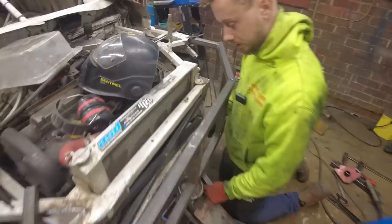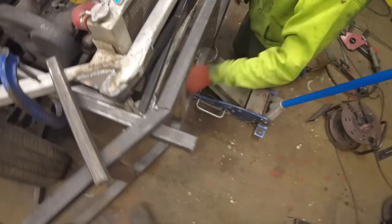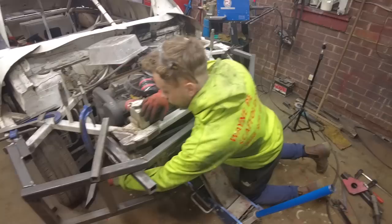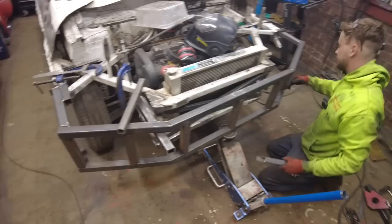We use four of them, 1, 2, 3, 4, which is all being backed up by other things inside, and then we'll have an extra two, one running there, one running here, back in the top up, and then we've also got two, one that goes in there that backs that corner up, and then we do the same on this side.